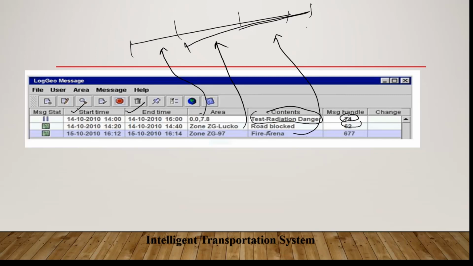when it is resolved. So for example, that one started at 2 p.m. and was resolved at 4 p.m. Yes, and that specific accident started, for example, at 2:12 and was resolved at 14. Okay, yeah. So this is only to give you the information about when it started, when it was resolved, where it was, what kind of content we have sent, and how many messages have been sent to the individual users.